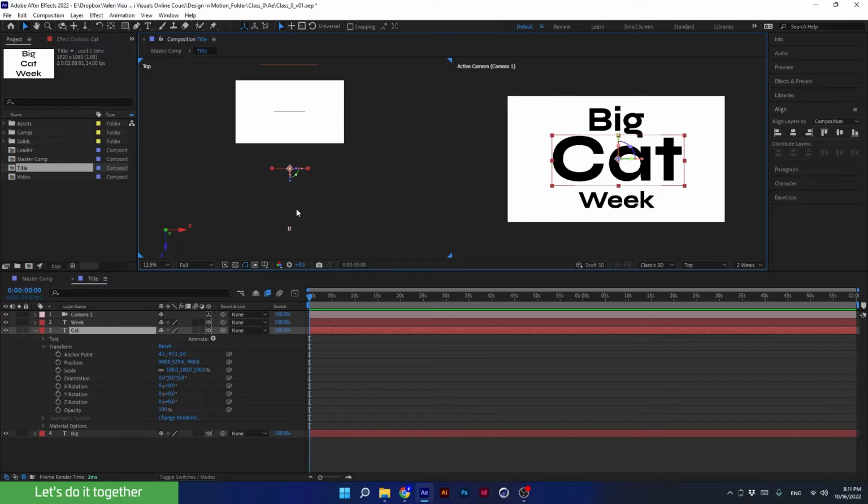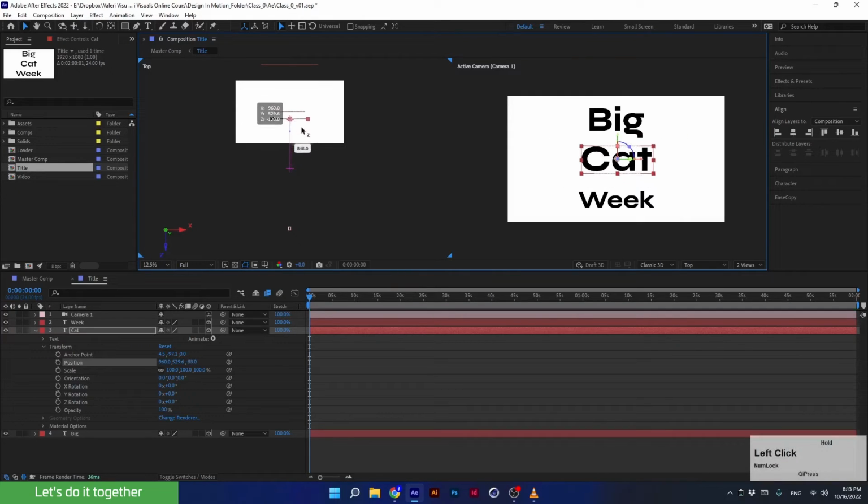Now we will learn how to animate the camera and how to create cool camera movement animations. But before that, bring all our layers back to the center, and return the scene to how it was in the first place.